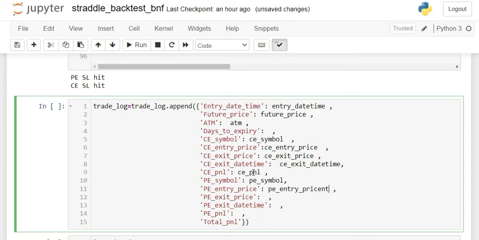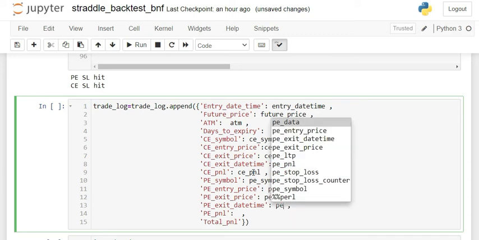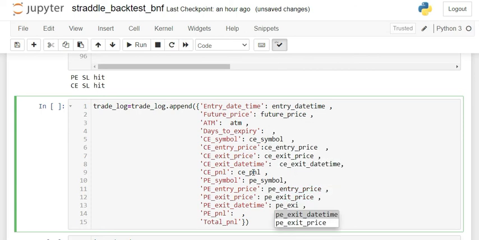Okay, so put exit, oh my god, put exit price. And this is put exit date time. So put exit date time.